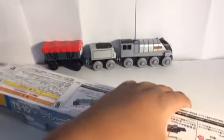So this is my first Tomy train from Japan that I have ever received. The anticipation for getting this train was kind of killing me because I really wanted it. It was supposed to come a few weeks ago, but it didn't. It actually did — this is one of my favorite engines.